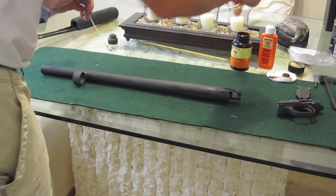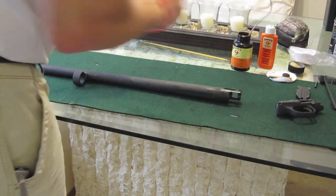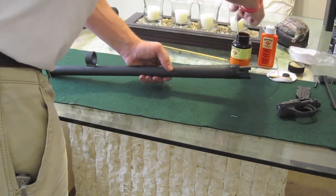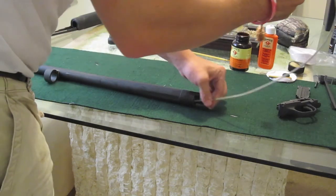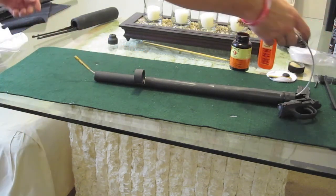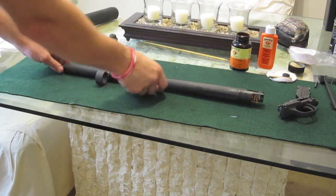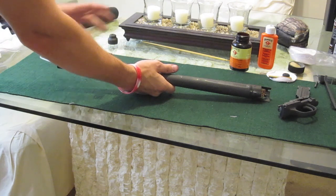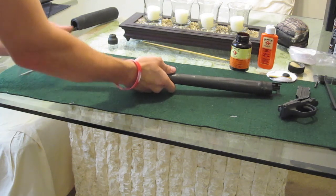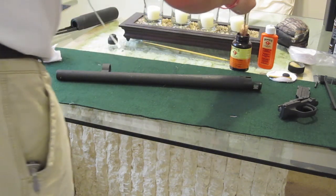I have the wire brush on. I dip it in the Hops number 9 formula. And then I'm going to slide it through. Get it started. Let's get this to the camera. See that it comes out the barrel. You want to go from the chamber to the end of the barrel, because you want to force everything out as if it's coming out of the barrel. So you're going to pull. Goes through. I do this about 3 times.